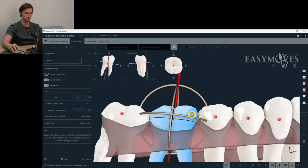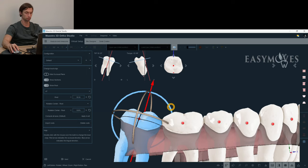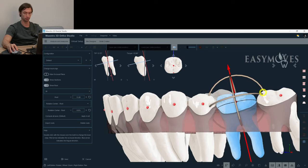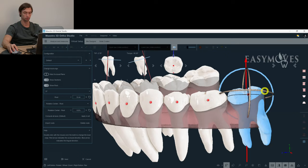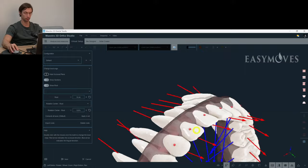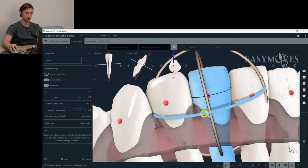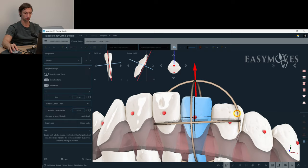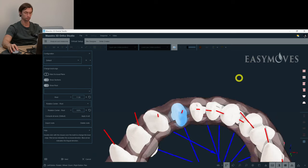And this expands our quantity of cases we can treat with aligners, expands our horizons. So here we also have to check if everything is correct. I recommend to shift this red dot to the middle of the crown. All good, and we proceed to the virtual setup.